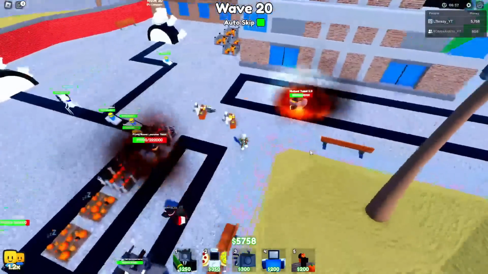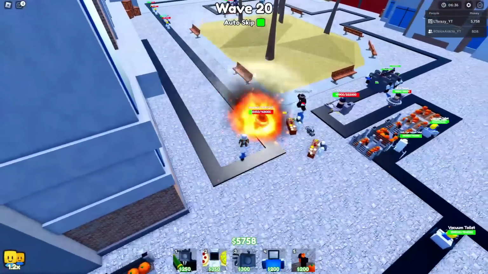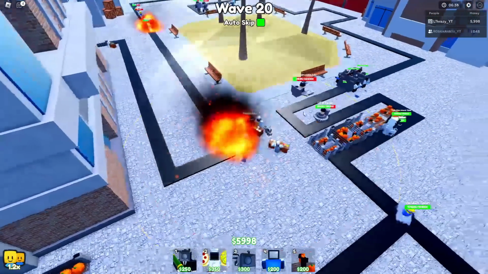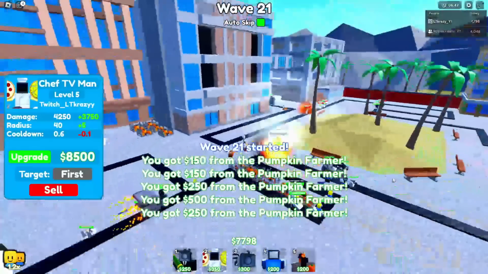They don't have the nukes just yet for the splash damage, but we'll be there soon. Once he gets those nukes going, we're gonna be chilling. But right now, these guys are kind of getting by. There we go, though. Hey, we should probably get these pumpkin farmers upgraded.